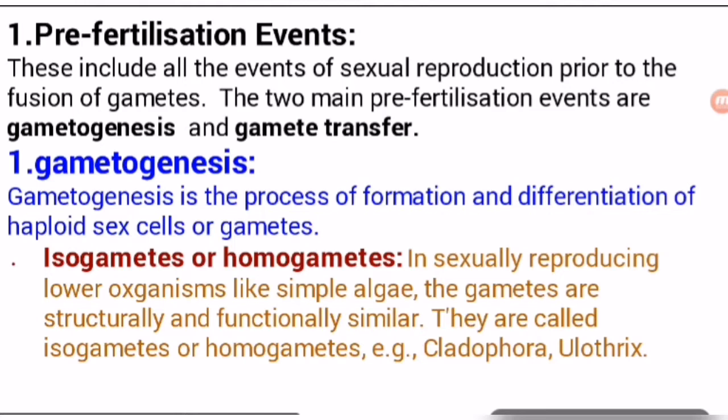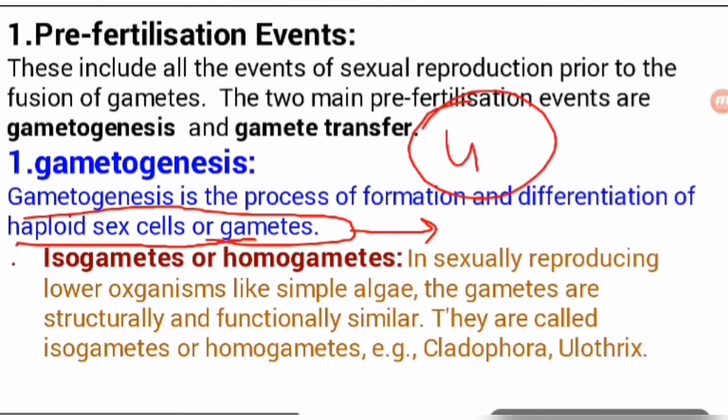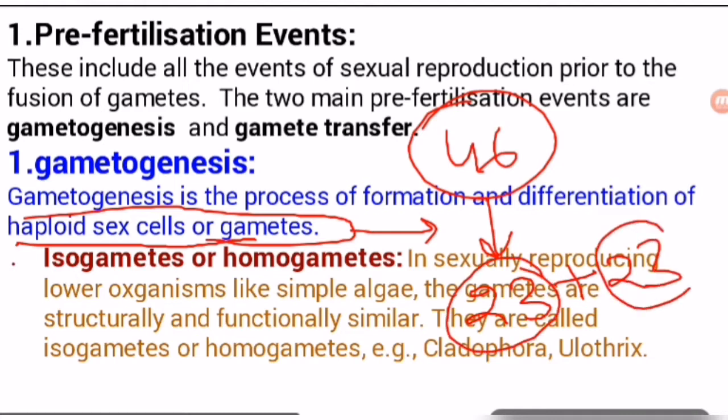Here the gamete is the haploid sex cell. What does haploid mean? When a single set of chromosomes is found in a cell, this cell is known as a haploid cell. What is a single set of chromosomes? In our cell 46 chromosomes are found, and these are in sets of 23. So 23 plus 23, one set of 23 and another set of 23. These two sets are present in a single cell, which is why this cell is a diploid cell.